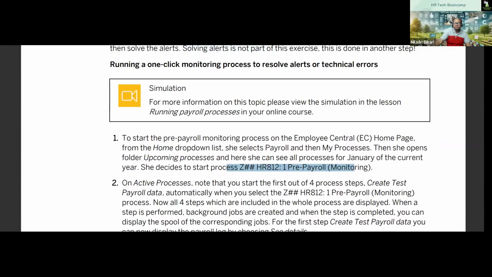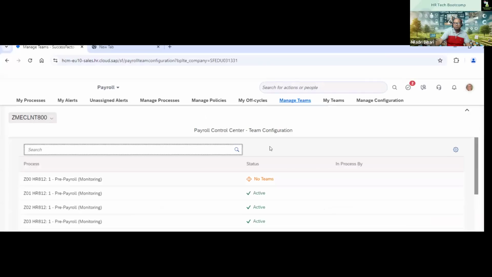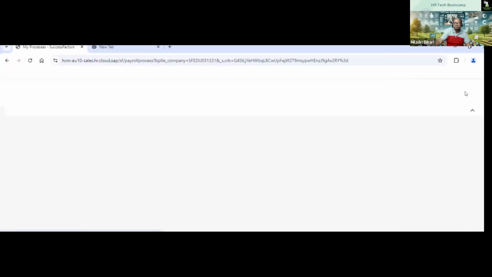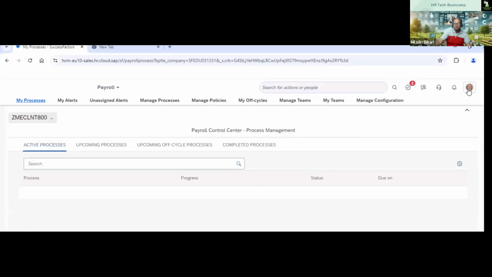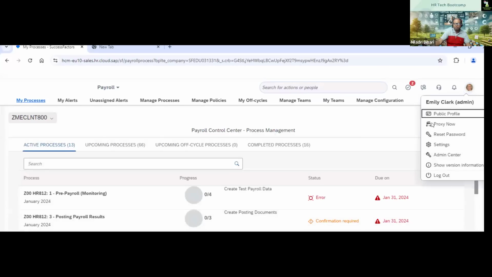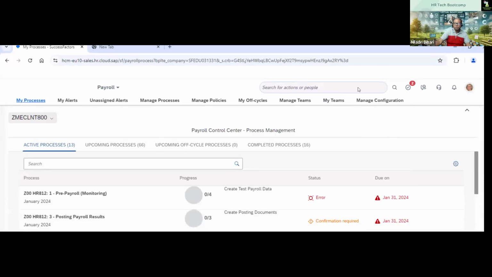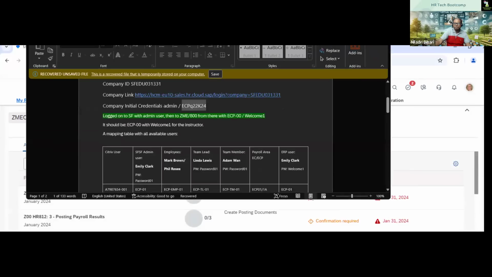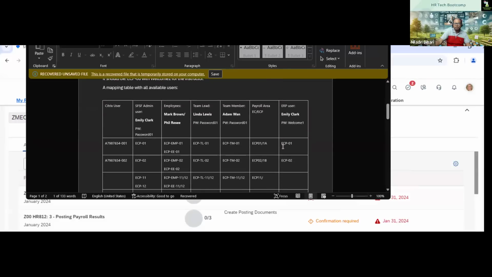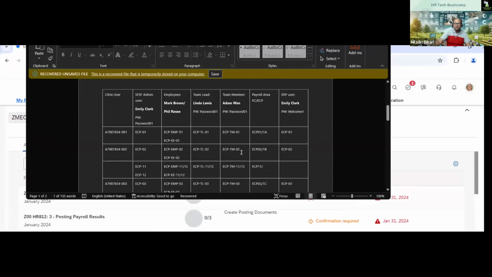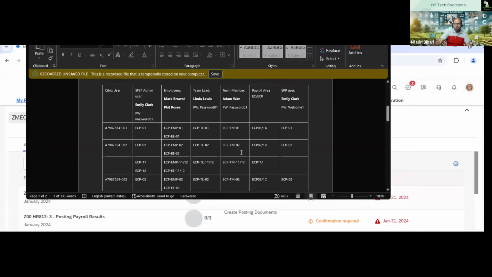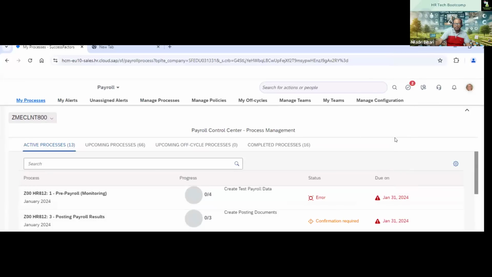So at present, I have logged in as an administrator. If you can see that, right? This is an administrator I have joined. Okay, let me check it out. Yeah, I have logged in as an administrator. So I will be logging in as a payroll process manager. I think I have a separate ID. Just let me check it out. Just a minute. I have an ERP user, employees, admin user, team lead. Okay, so anyway, I will be able to do this using this as well.